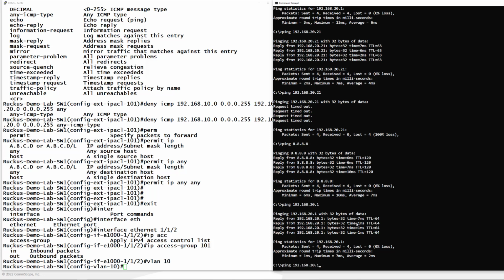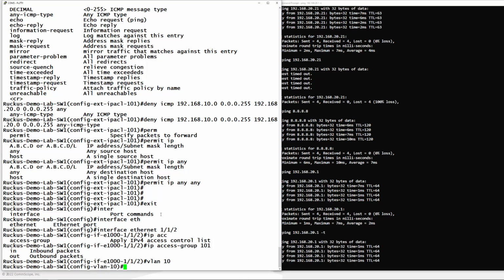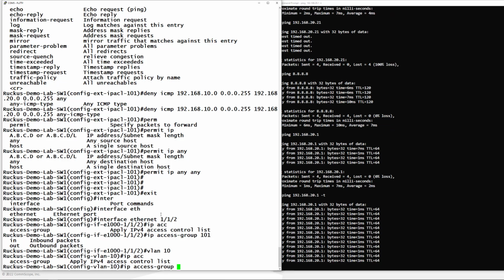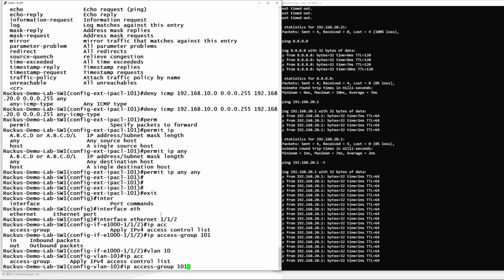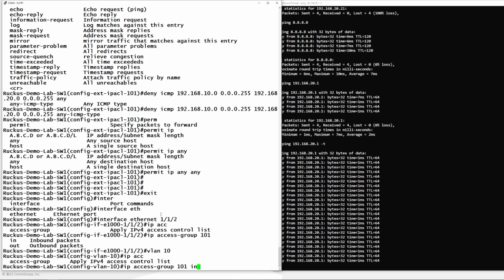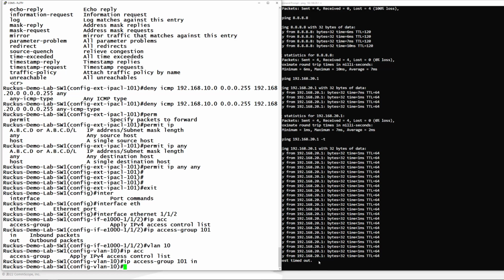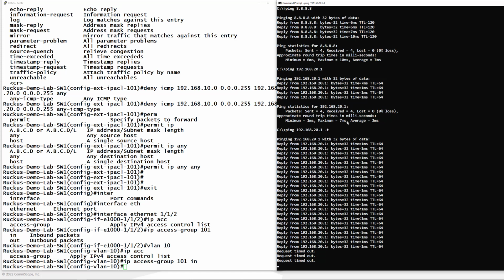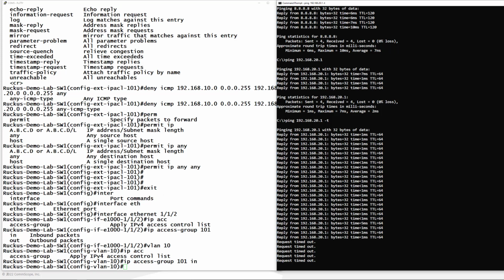So I want to show you, and I'll do an extended ping for demonstration. There it's running. I now want to apply my IP access group. Take note, it's no longer called an IP access list when you're attaching it to a specific interface. So I'm going to use IP access group 101 and I'm going to specify that traffic inbound. There you go. I've just applied the IP access group 101 in, and as you can see, I am now getting a request timeout. So that means that ICMP traffic is now being blocked from the VE10 network trying to get to VE20, blocked at VLAN 10.